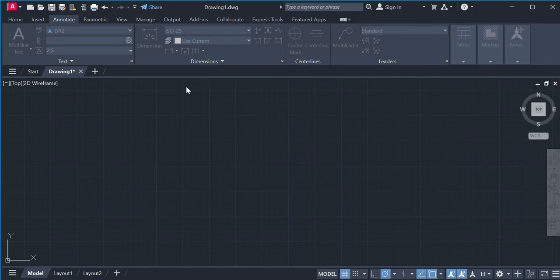So we normally just pick the best fit, or you can say text, then it'll move text around if there's ever not enough room. When text is not in a default position, place it beside the dimension line. Then you can also say over the dimension line with a leader, over dimension line without a leader. With a leader is recommended so that we know what you are trying to dimension.